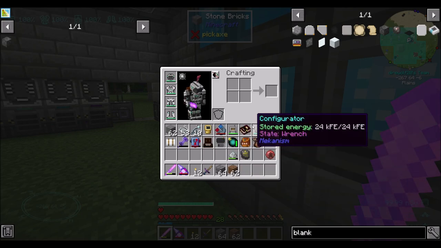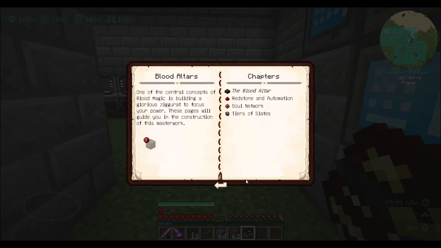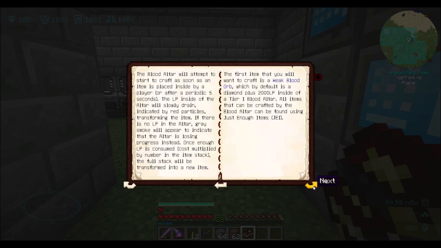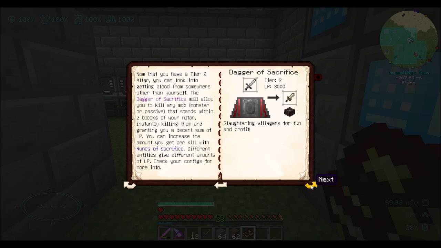For those of you who may not have seen this process before, you can check out your Blood Altar situation, and you can pop into the Blood Altar chapter, and it'll tell you how to work this. A tier 1 Blood Altar is just the altar itself. A tier 2, however, requires 8 blood runes, so 8 total runes, around the altar. The block underneath it can be anything. It can be blank, or it can be whatever, right? So you don't have to worry about the block underneath it. And then that'll give you access to the Dagger of Sacrifice, which is cool times.